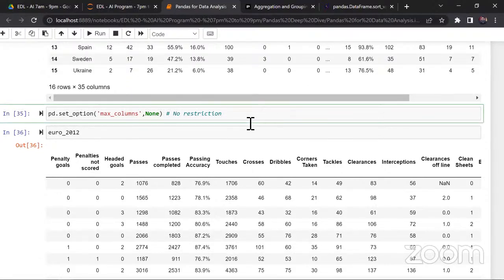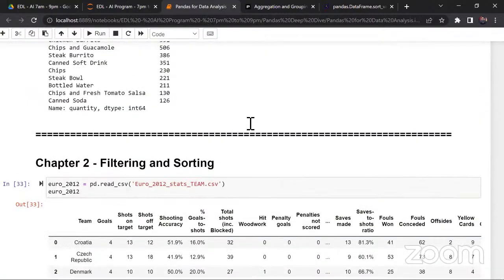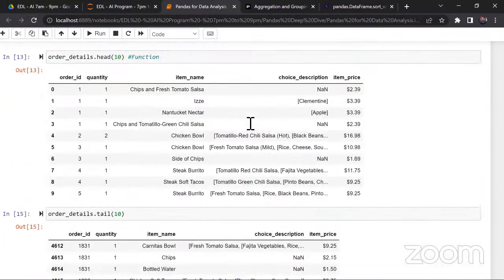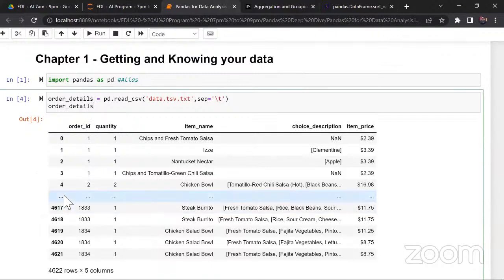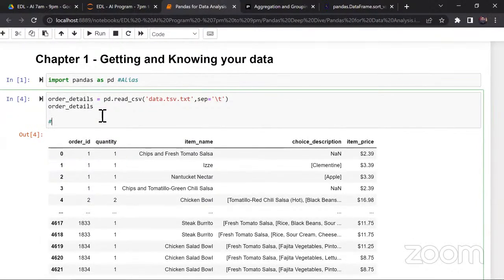Now, in case you wanted to see all your rows, because in the previous chapter you had not seen all the columns. It is not recommended basically. You just need to go pd.set_option, max_rows.